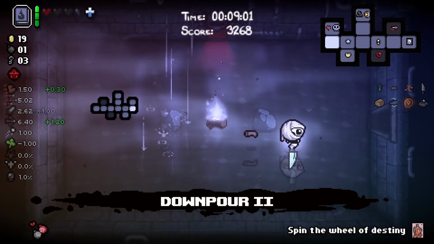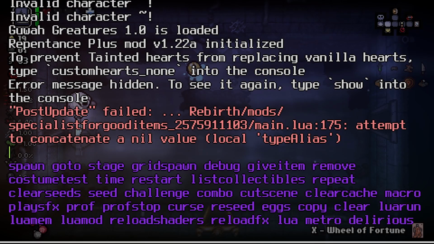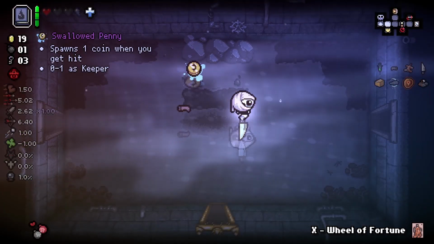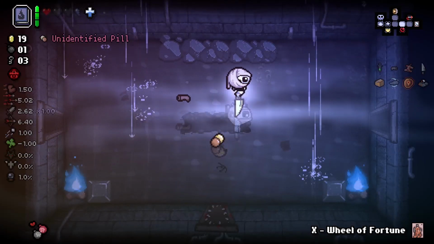Also, we still literally have to spawn a bomb for ourselves. So what's the bomb ID? Don't worry about specialist. Oh wait, that's weird. I would have never thought specialist for good items is one of the ones that actually got hurt. Okay, I got it. I think I have the ID. I'm very bad at the command console, by the way.